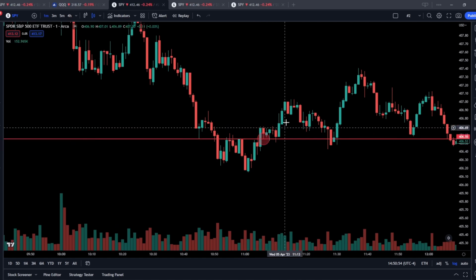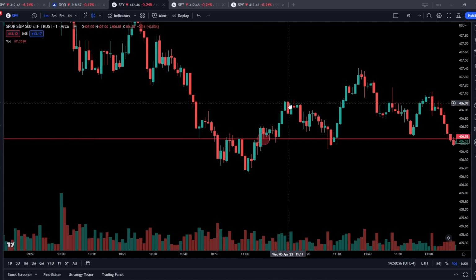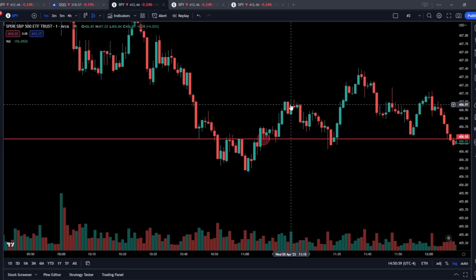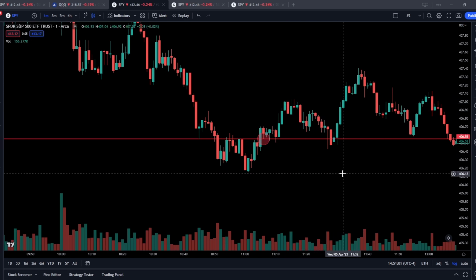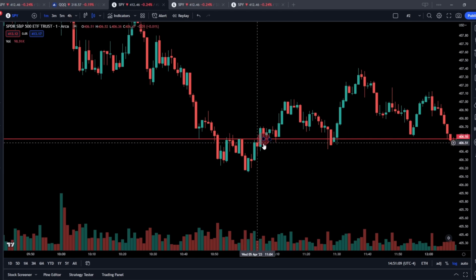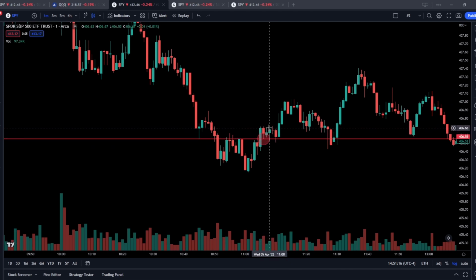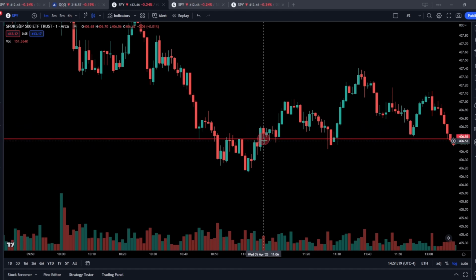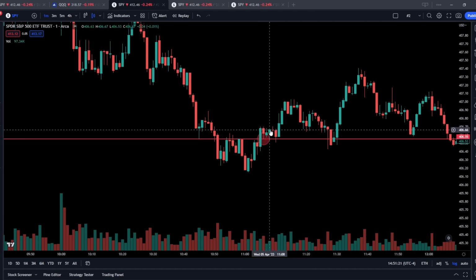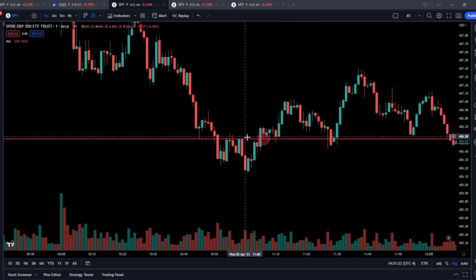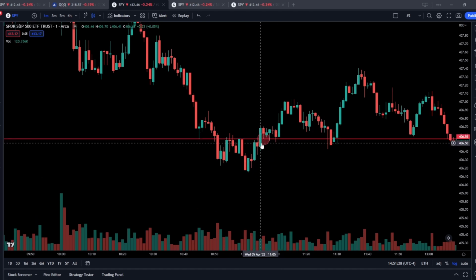Now, even though this did work in your favor, I don't just show trades that go in your favor and say that I would not take them. I show you the reality. There are trades that go in your favor that you would not take, but most of the time, if there are one candle pullbacks, you will notice the trade does not go in your favor. Or if it does, it goes in your favor very quickly. If you see right here, we had a one candle pullback and then we rejected right here and went down. I don't like taking trades like this. This does not qualify as A+ for me.